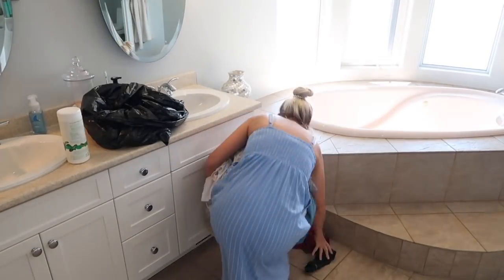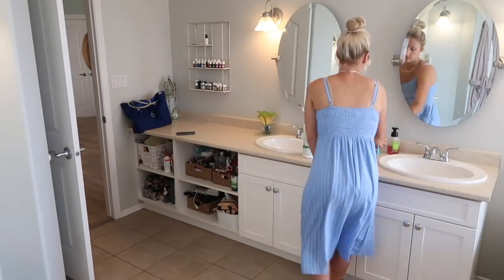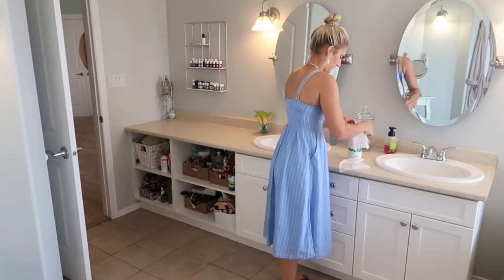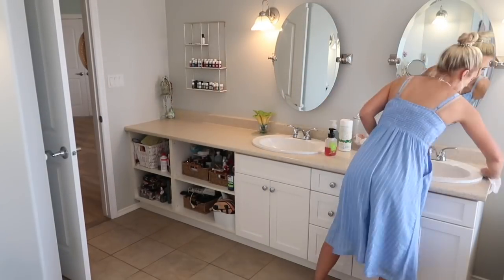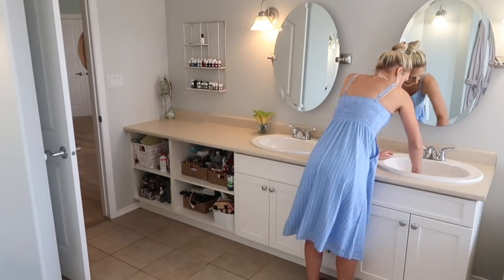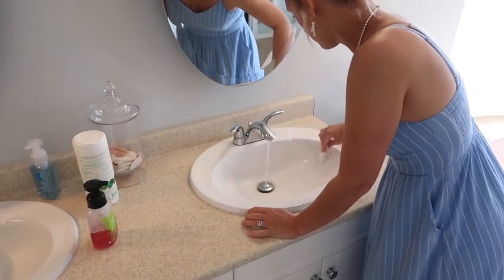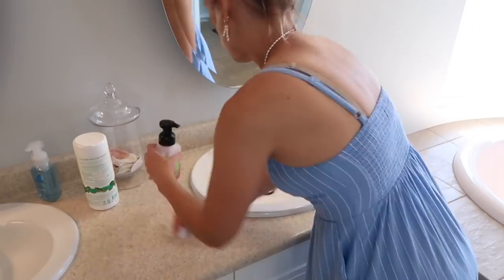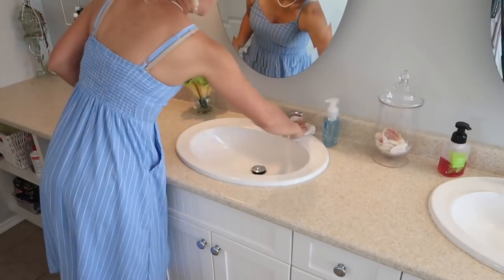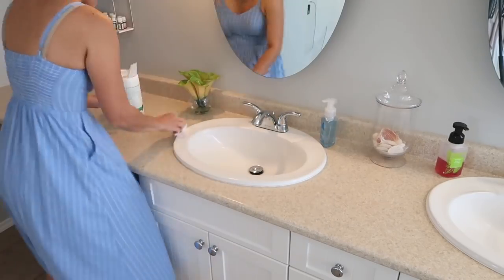Now that I'm done in the bedroom, I'm going to start in the master bathroom. So I just had some laundry I needed to put in the hallway so I can take that down to the laundry room. And now I'm just putting some clutter away, and I'm going to use my 7th generation disinfecting wipes to wipe down the sinks. The sinks really aren't too dirty, so I'm just doing a quick wipe. That's what those little wipes in the container are handy for, because it's just for quick little jobs. Usually there's a whole bunch of toothpaste in the sink and stuff like that. In that case, I would use a spray bottle and a rag, but luckily today the sinks weren't that bad.